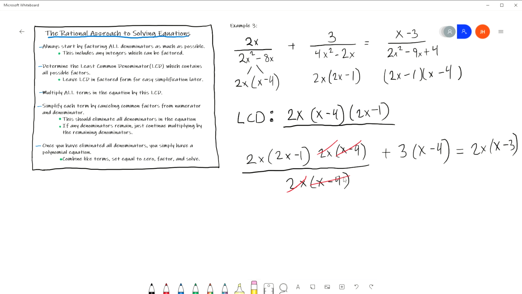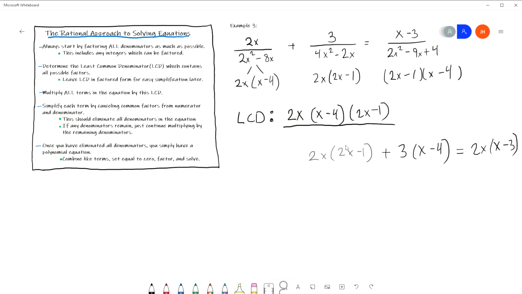I'm going to go ahead and erase these guys that I canceled. Let's move those guys next to each other. All right. So cool. And look, it's a polynomial. It's a polynomial equation. Let's solve it. Solve it easy money, guys.